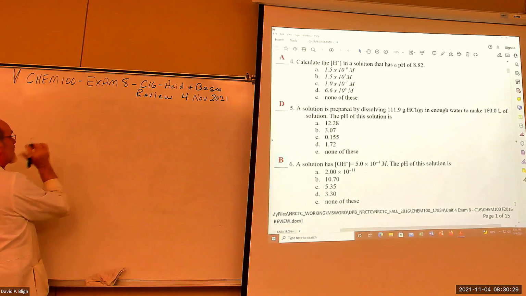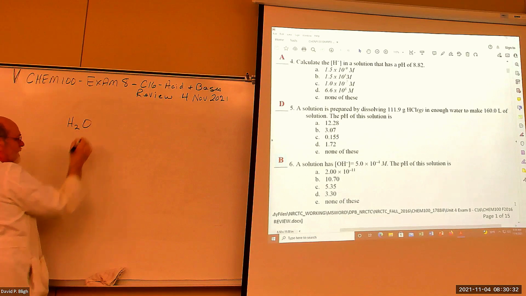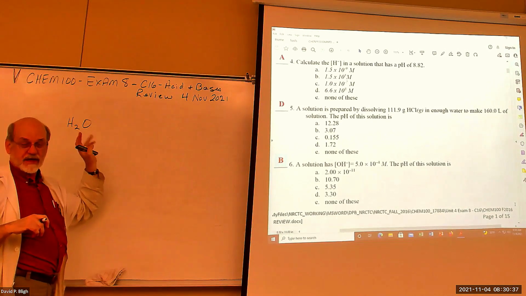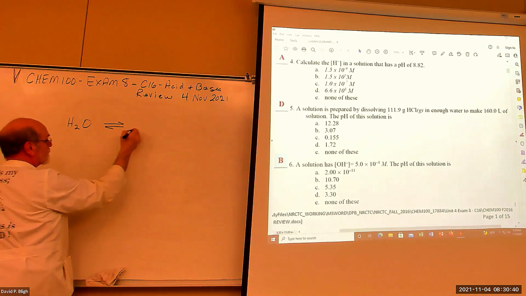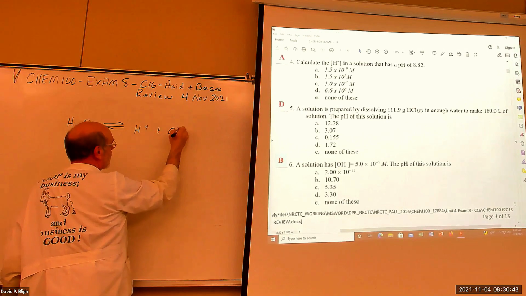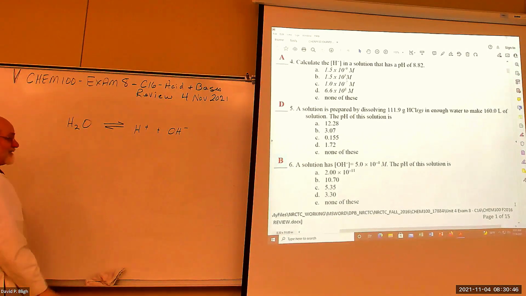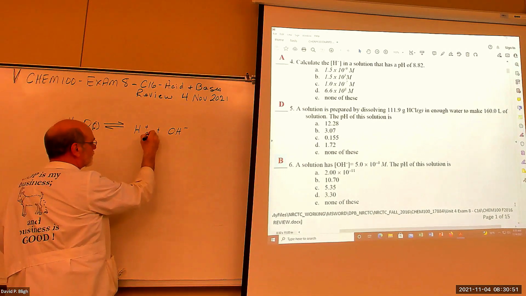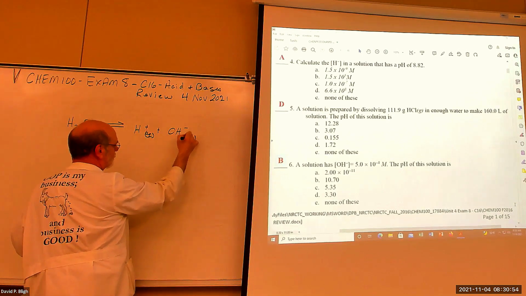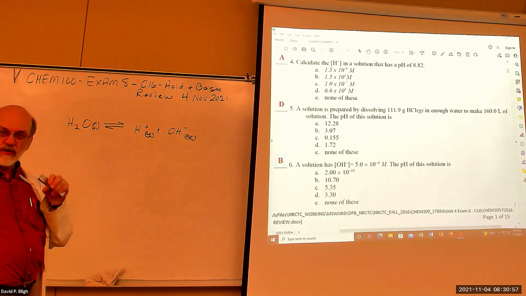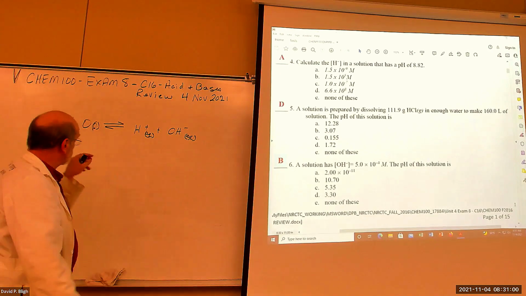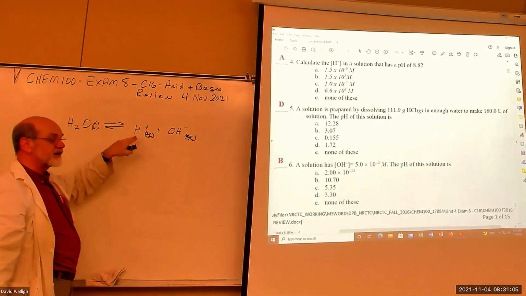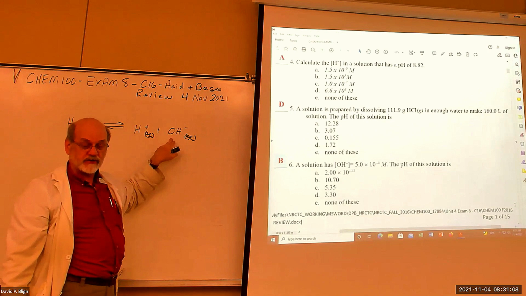Okay, so this is what pure water does. I'm going to use the abbreviated form. Instead of reacting water with itself, I'm going to say this water produces hydrogen ions and hydroxyl ions. Just pure water, liquid, produces these ions, and it does so only in very, very small amounts. Notice that for every one of these, it produces one of those and one of those. So whatever this concentration is, it's the same concentration for hydroxyls.